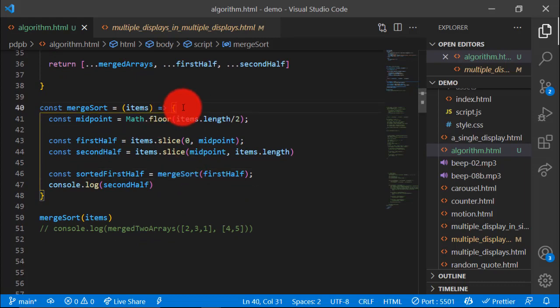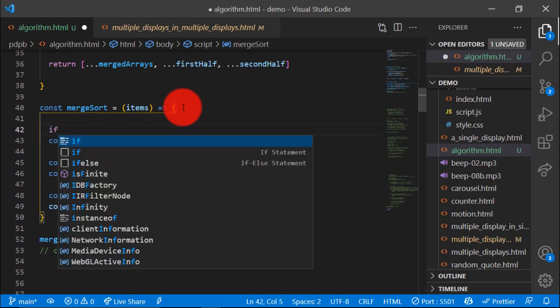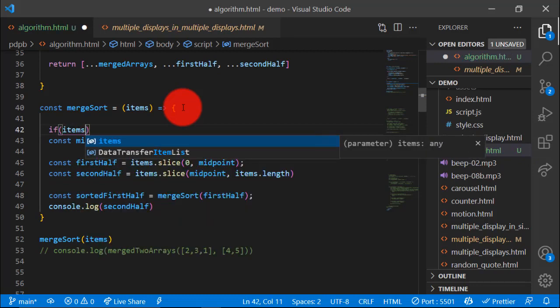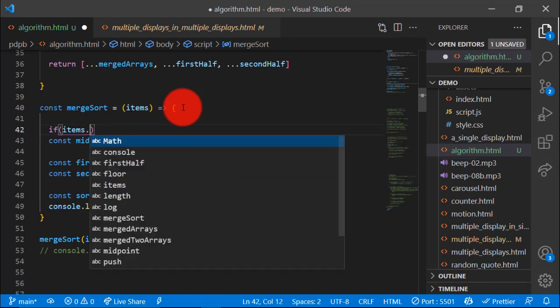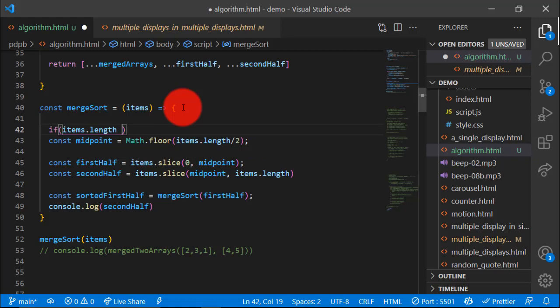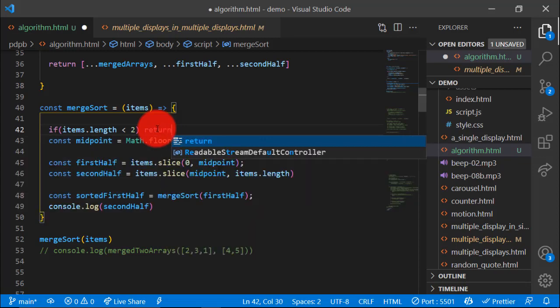We should put something here: if items.length is less than two, then we return the items themselves. Why are we doing that?